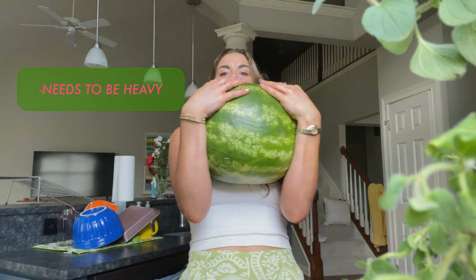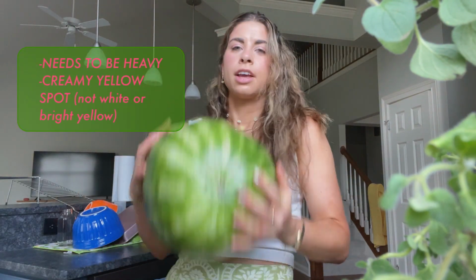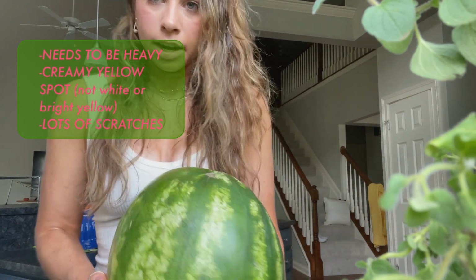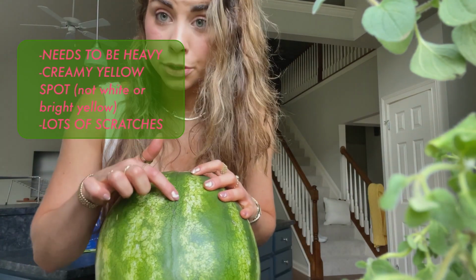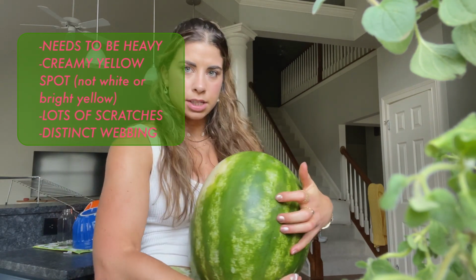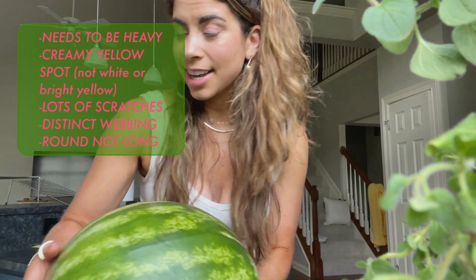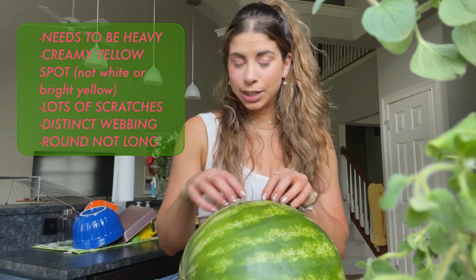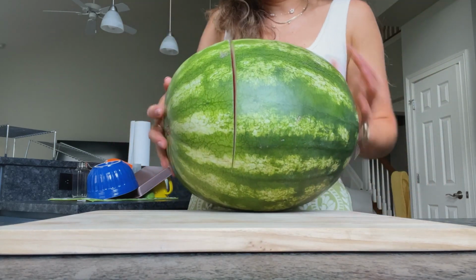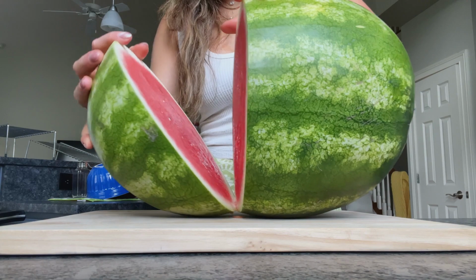So she needs to be so heavy. We gotta get the biceps going here. Big, creamy yellow spot. And then you'll notice a lot of these scratch marks. Those are really, really good. You also want some nice webbing as well. Like you'll see it's very well webbed. It's creamy yellow. It's super heavy. It looks absolutely delish. So let's see what the first watermelon of the summer is gonna look like.